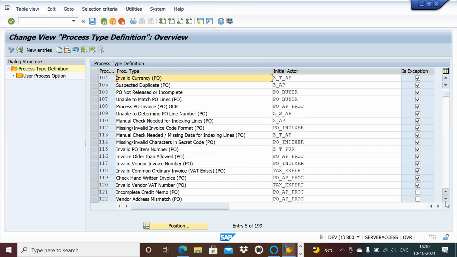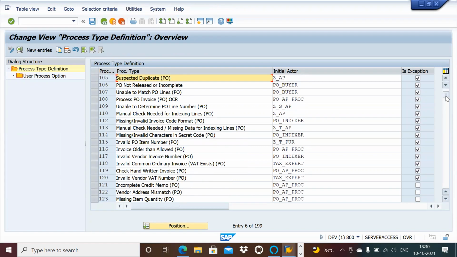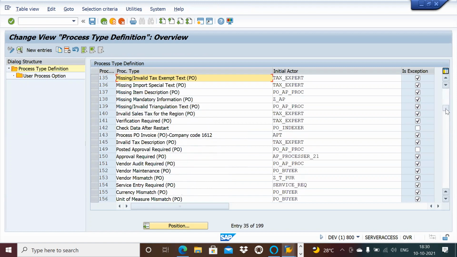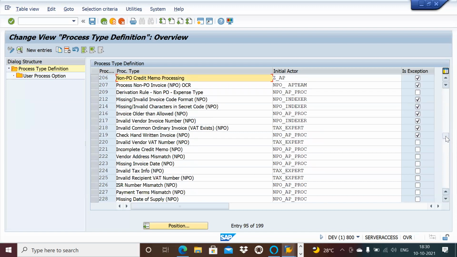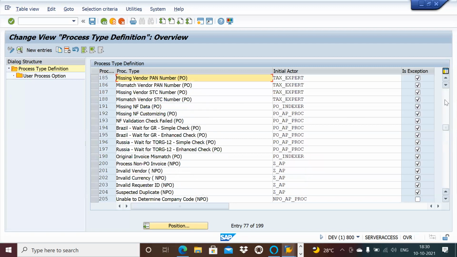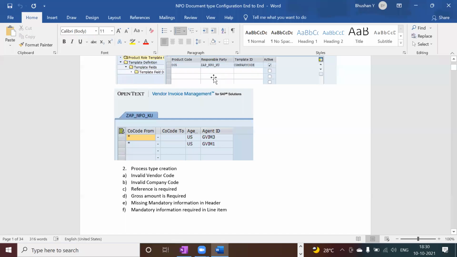So you need to create them in such a way that you can identify both, like up to 200 is PO, and from 200 it is NPO. As you said, it is the same configuration as PO, and it differs here.